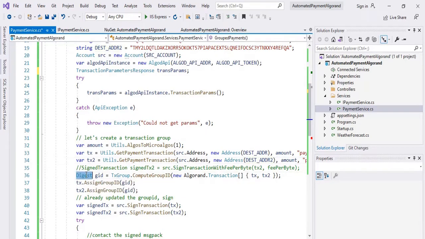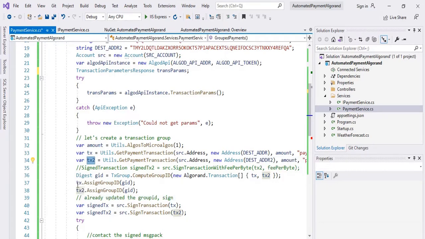So down below we have our digest, the GID in short, making use of our transactionGroup.ComputeGroupID. This is going to group our transactions, our first transaction and our second transaction, which is tx here and tx2. So it's going to group them and then perform an atomic transaction with them.